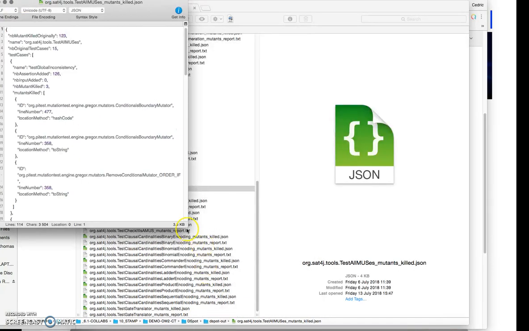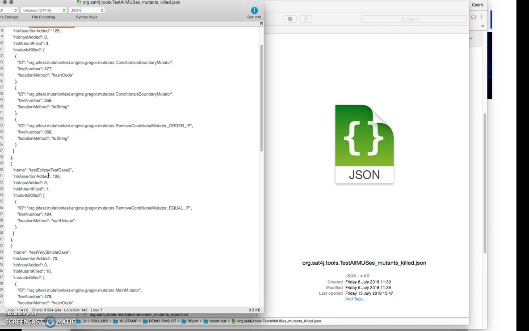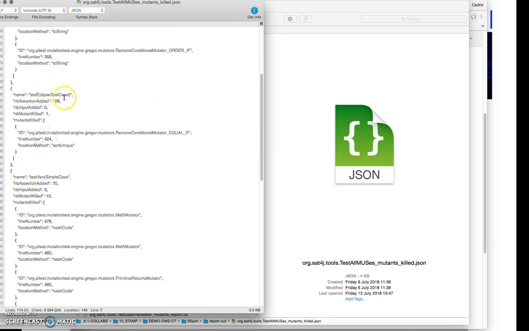Looking at the JSON, this file here, we see the tests that were amplified. There is one here, this one, which was amplified through 126 assertions. It killed 3 more mutants here, here, and here on line 477, 358, and again 358, another mutation. Then we had another test here with 126 assertions, which killed 1 more mutant.